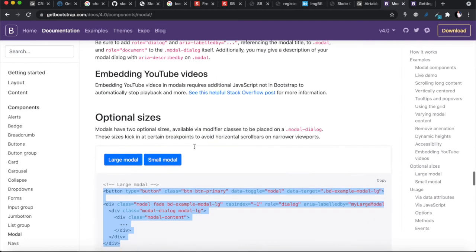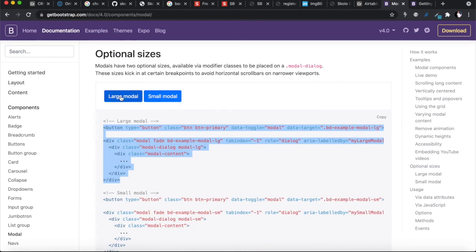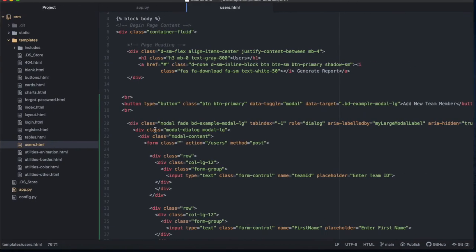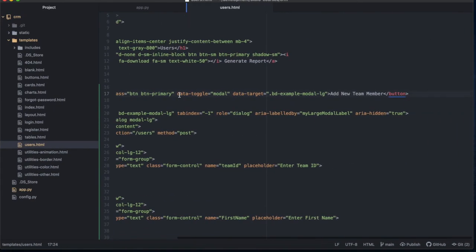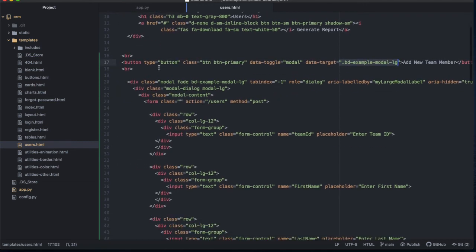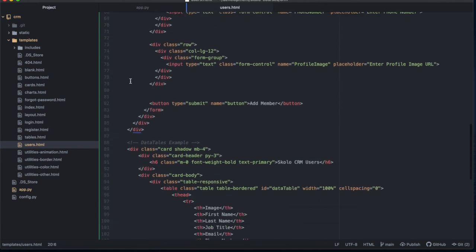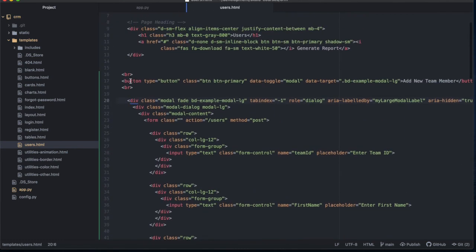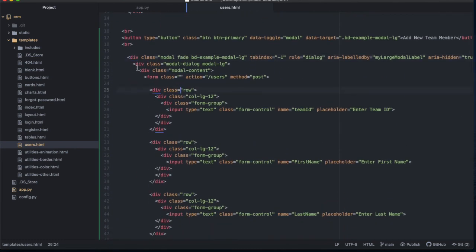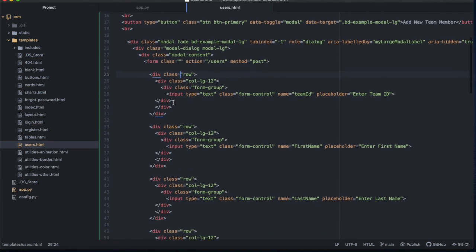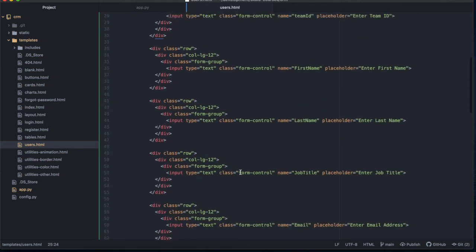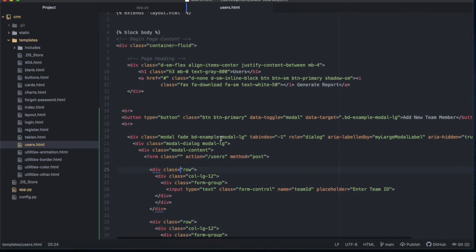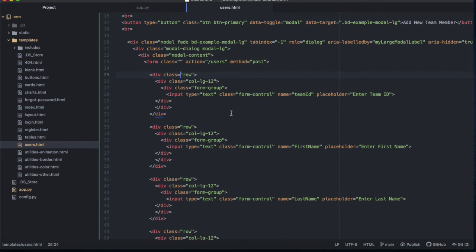So that's the arrangement that we're going to use, and I think we've decided to go with this large modal. So I basically just copied this code from here and pasted it there, where I have my button, which is the large modal button, and then there is the modal itself. It starts there, it ends there, and inside of the modal, the form is the only thing, and then I've entered the row elements and the inputs. So all of these are sitting inside of the modal, and then when you click it, you should be able to open it up and then complete your form.